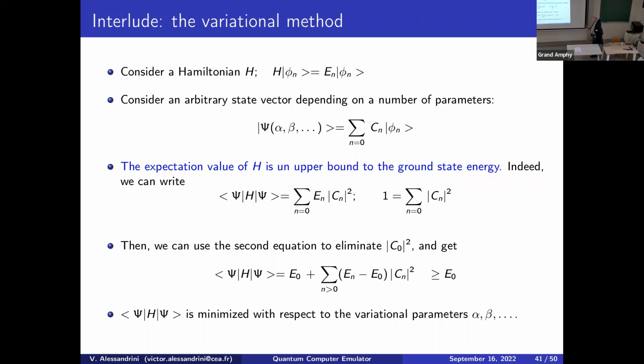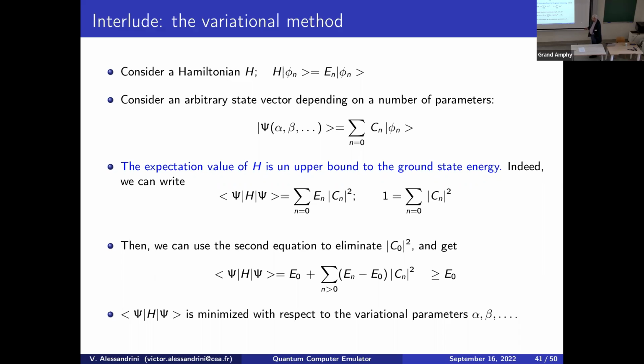Now, the second observation is that, coming back, we have heard a lot today about the variational eigensolver, and you appreciated how complex and how sophisticated the research in this area is. But I want just to remind you that if I take an arbitrary state vector in any system and we compute the expectation value of the Hamiltonian, then you can write it in this way by eliminating C0 from this equation. And this is telling you that this expectation value is always an upper bound, because it's semi-positive, to the ground state energy. And it is equal to the ground energy only if this is 0, then you have the exact ground state.